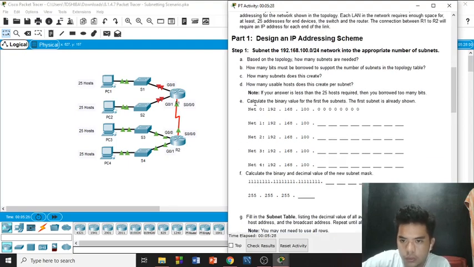So we calculate the binary value for the first 5 subnets. The first subnet is already shown, all 0.